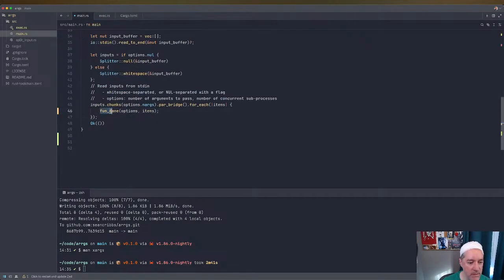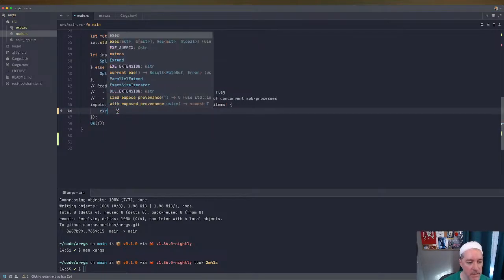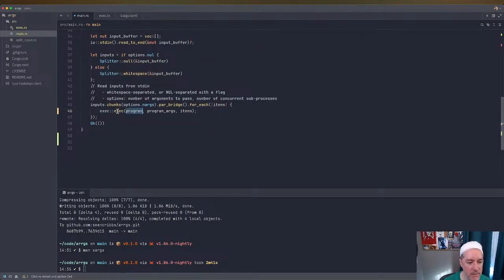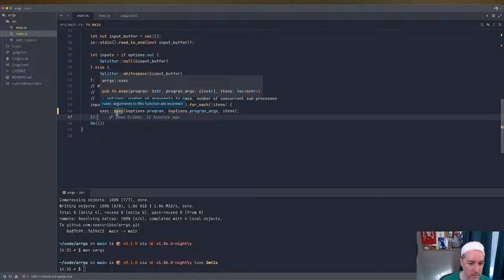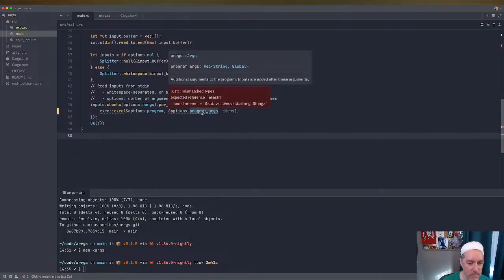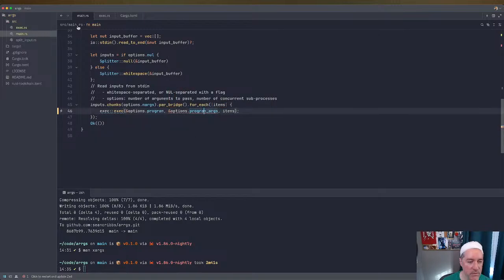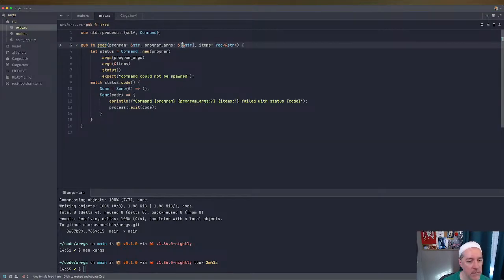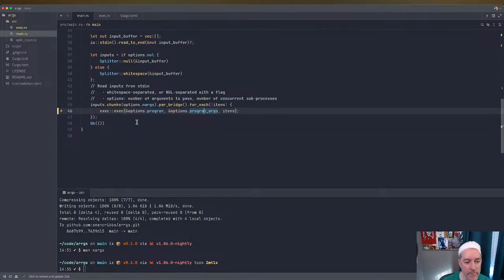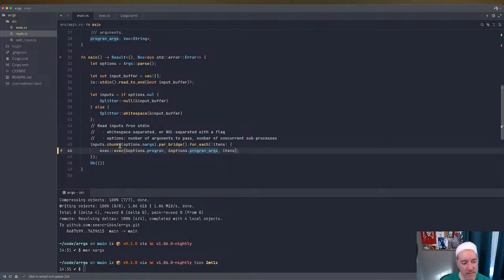So down here we can do exec, and it's going to take options.program, options.program args. Program args is, oh, it's String. Okay, so we'll do String. Cool.